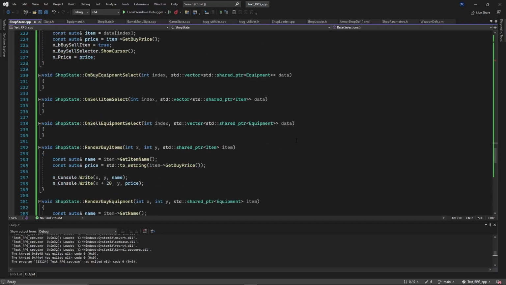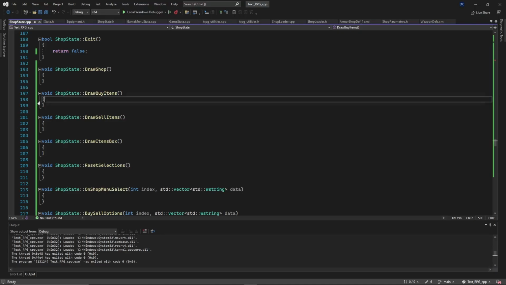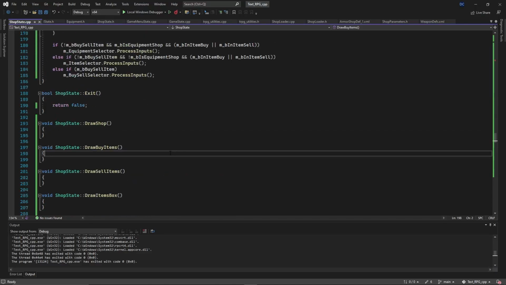Draw the items box. So basically you want to have a box that pops up that's smaller than your panel size. And then inside of there is where we're going to draw our items. So you're going to have your horizontal lines, you're going to have a buy, your item, then you're going to have price. And then there's draw buy items right here. A box will pop up and you want to draw those items, right? Like so, a little box pops up to the side and it'll have your quantity and it'll have total. So you want to have your total there and draw a little box around it. It'll have the selector there for the OK and cancel. So you can choose either one. All right, give it a shot and see what you can come up with.